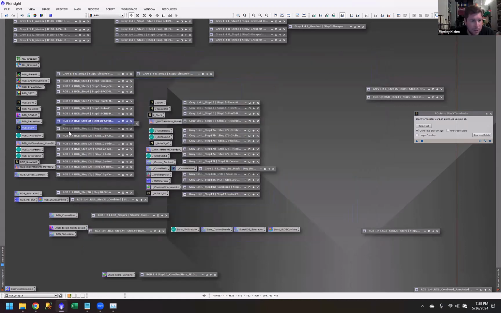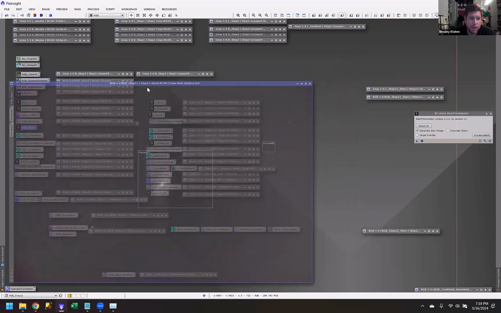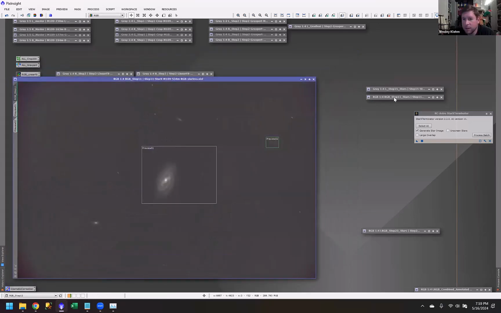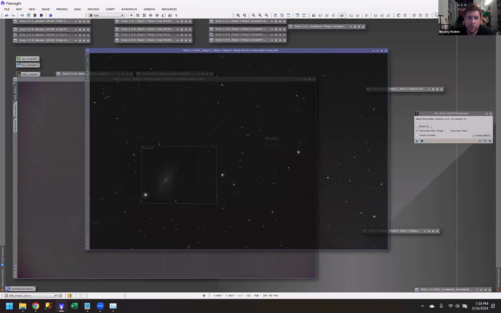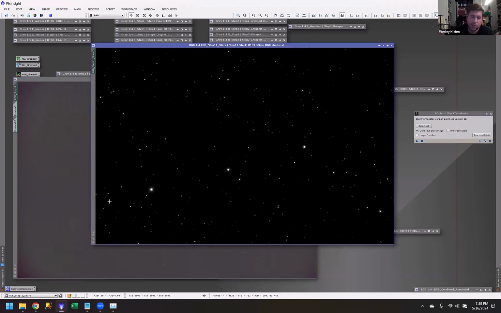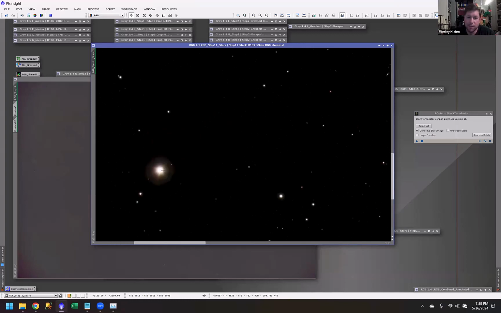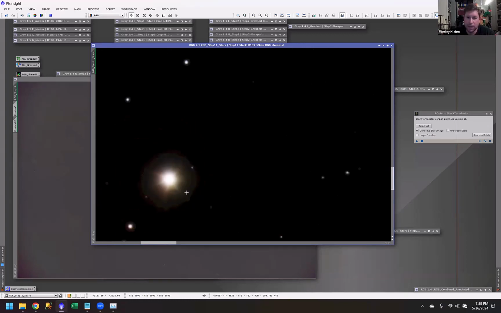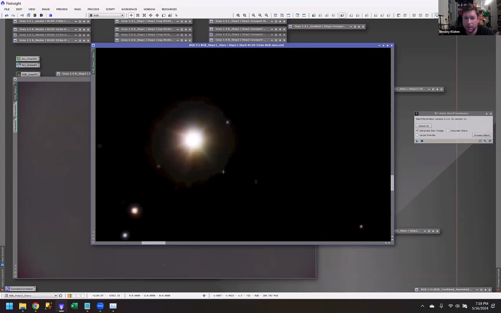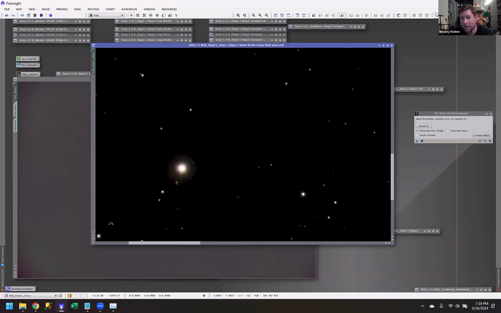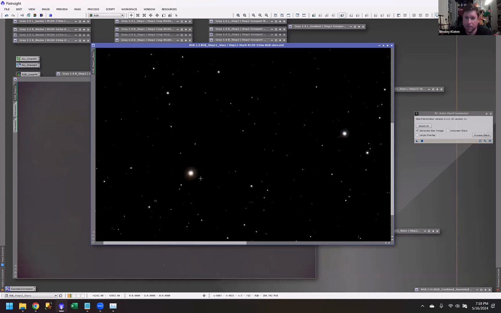And that's going to yield a starless image that removes the stars. And over here I have the stars that it removed. So it lifts the stars right off and makes a separate file that has the stars in it. They look a little weird, but that's okay. You don't have to worry about how weird they look in this stretched part, because when you add them back together later on, it's seamless.